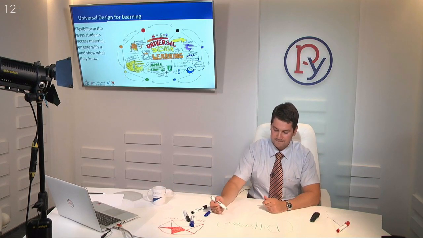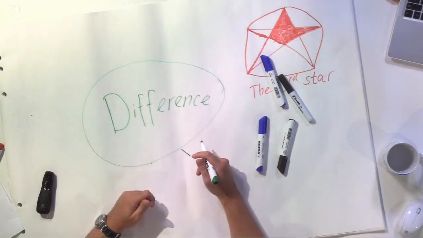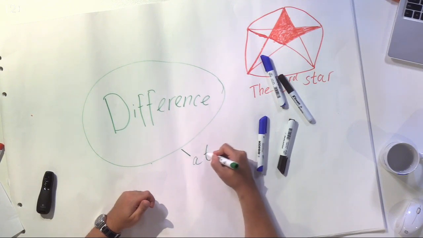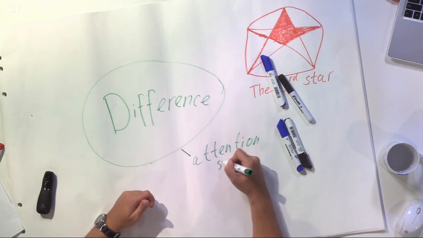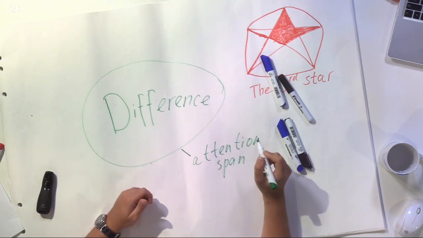Attention span, very well. Not just with young learners, inside the same classroom we can have people with differences in their attention span. And actually in any group of people we have people with difference in their attention span. I'm a person with a very short attention span, so whenever I have to sit down at a meeting, you will see me taking regular attention shifts and breaks every so often.